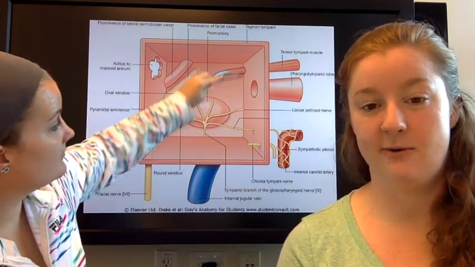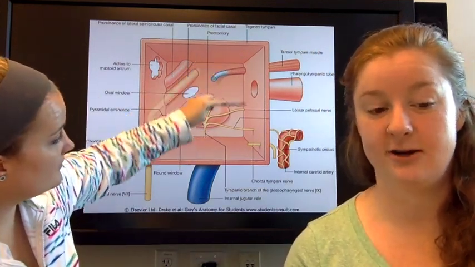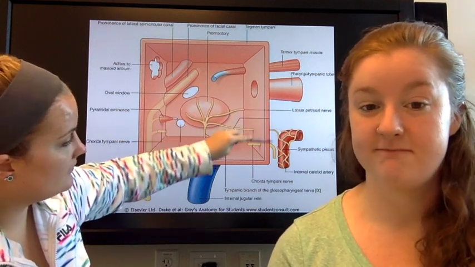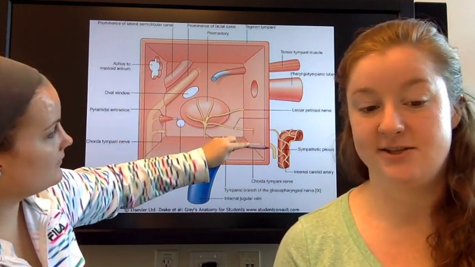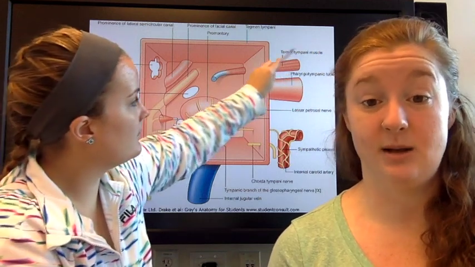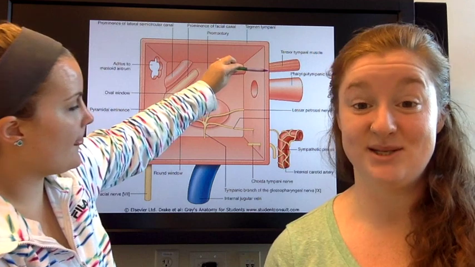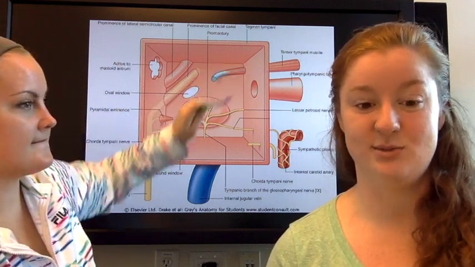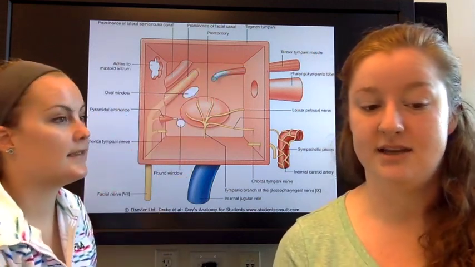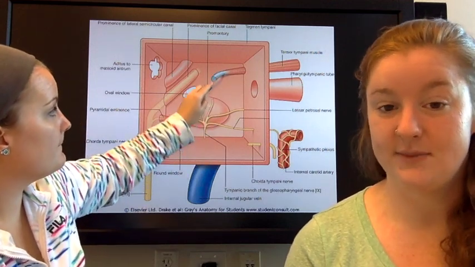And on the anterior wall, which is directly across from the posterior wall, we have the carotid canal and the canal of the tensor tympani, which houses the tensor tympani muscle, and in between those we have the septum canalis musculotubarii, which is the division between the two. And then we have the cochleariform process and the eustachian tube.